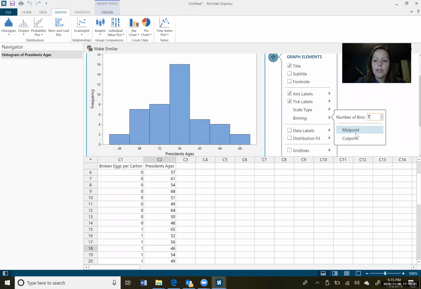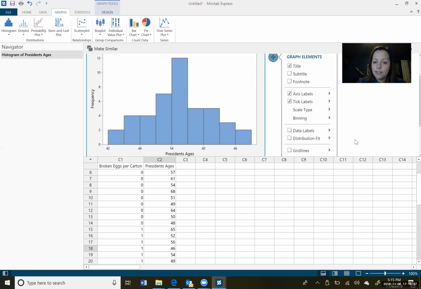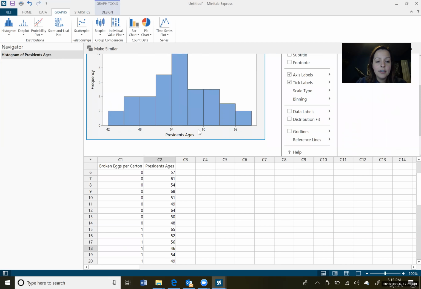Some of the other options we have, instead of having the midpoint shown on the bottom of the graph, we can change it to cut point. We'll take a quick look at that. You'll see now that our midpoints are gone. Here we had 44 right here, which was the midpoint between 42 and 46.